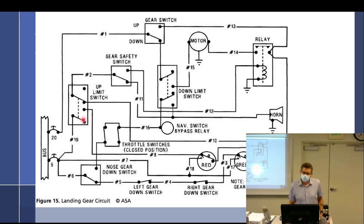I have never seen a switch in aviation where one, like 19 is a ground and 2 is a power. I don't ever see that, where they bring a power and a ground in next to each other, because now you're putting a power and a ground inside of a switch, and switches break, and I wouldn't want to have a power and a ground capable. They usually just have power and power, which is what you have here. 5 is power, and 2 works its way around somewhere. Yeah, I was just going to pick up its power. Now I won't worry about it.